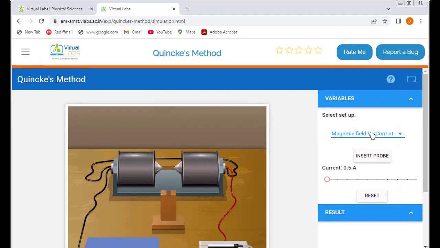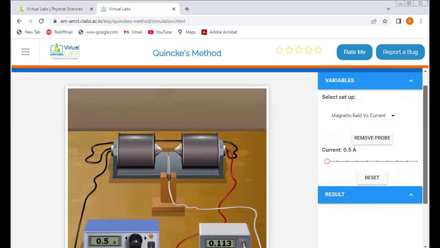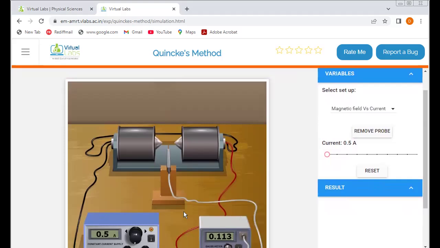Then you click on insert probe. When you click on insert probe, you can see this probe, which is called the Hall probe. This probe is inserted in the middle between the electromagnets, so that it measures the magnetic field created between these two electromagnets.